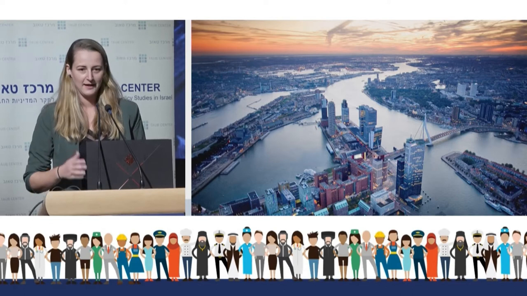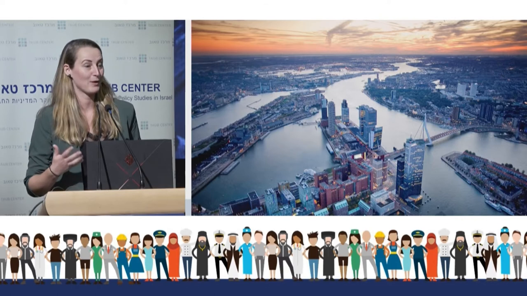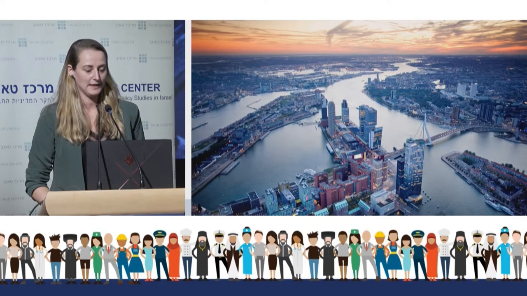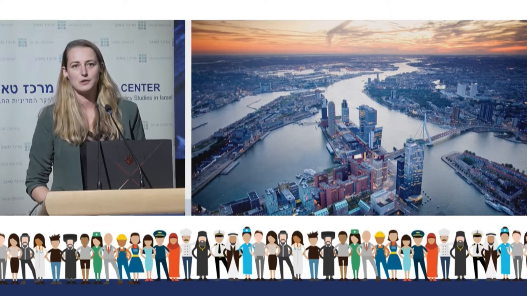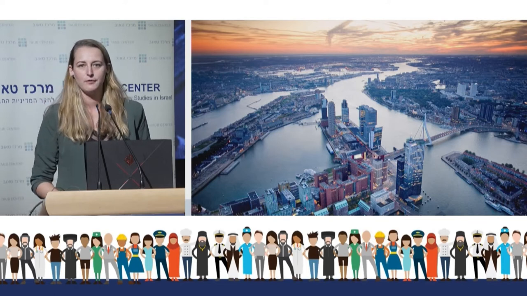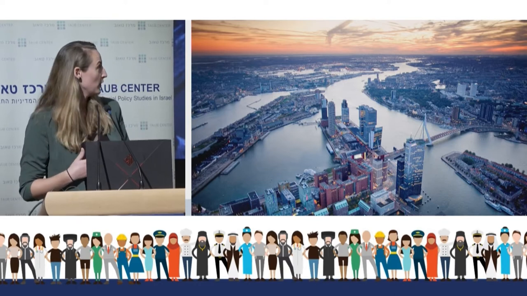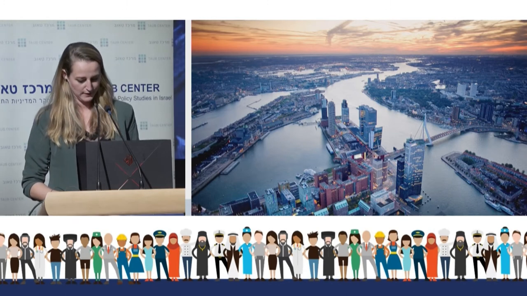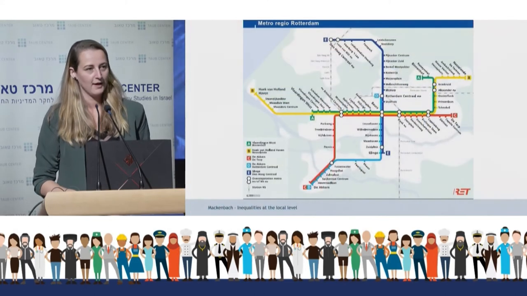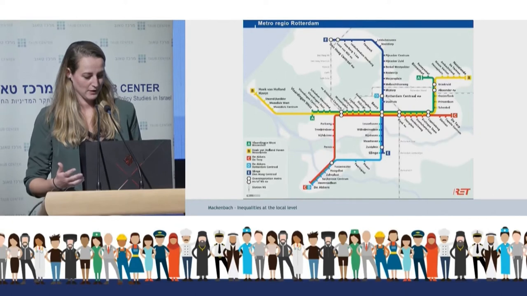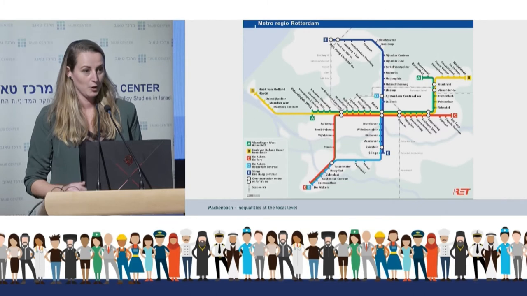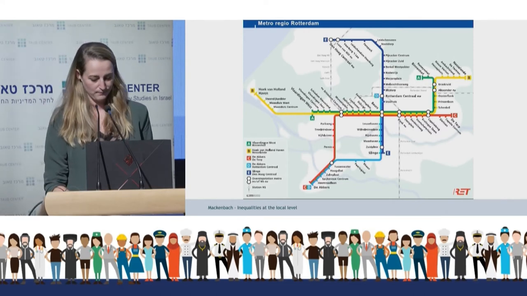Let me start with my own local context. This is my hometown Rotterdam in the Netherlands, with the River Maas flowing through the city. It's the second largest city of the Netherlands with around 800,000 inhabitants, Europe's largest seaport. The city centre was largely destroyed during the Second World War, so it mostly consists of more modern architectural buildings and bridges. The bridge on the photo connects the north and south sides of the city, which are divided by the River Maas. Rotterdam has a fantastic public transportation infrastructure with metro, trains, trams, buses, and a light rail.